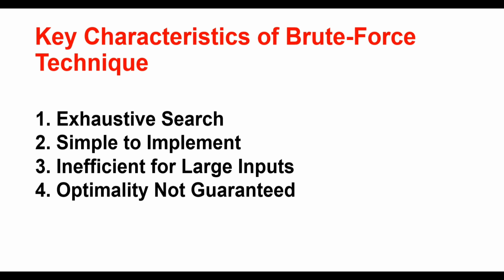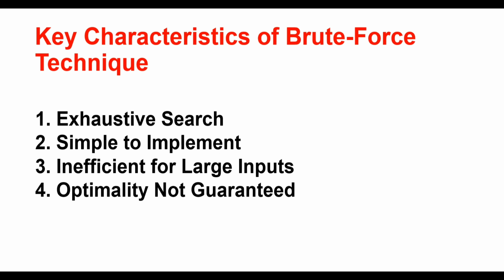The logic is often very simple to code and easy to understand. Next is inefficient for large inputs. The number of possibilities can grow exponentially as the problem size increases, leading to very high complexity. Finally, optimality is not guaranteed. While brute force ensures a correct solution, it does not guarantee the most efficient one.